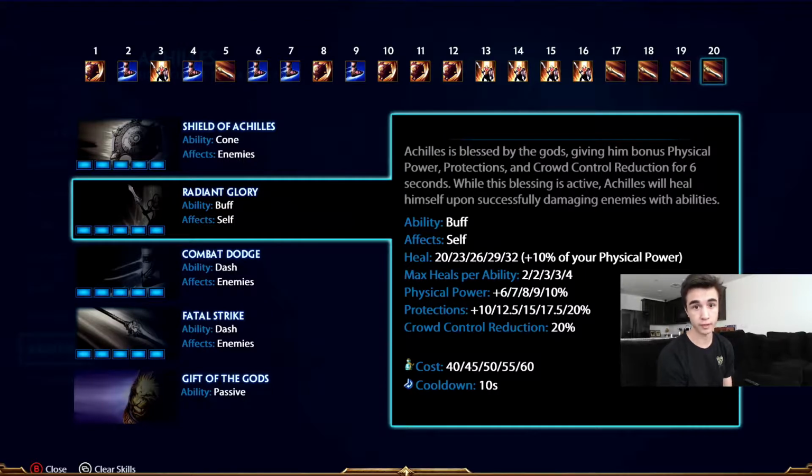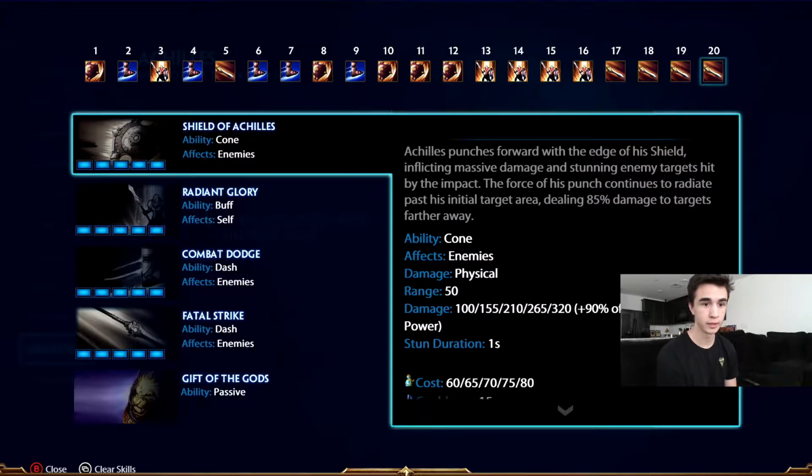His 2 is a buff. All right, it gives him defense, protections, crowd control reduction. You can see it right there. It's very good for just entering combat and stuff like that. And then his 1 is a cone. Very good for wide damage, and then anyone within a certain range gets stunned.